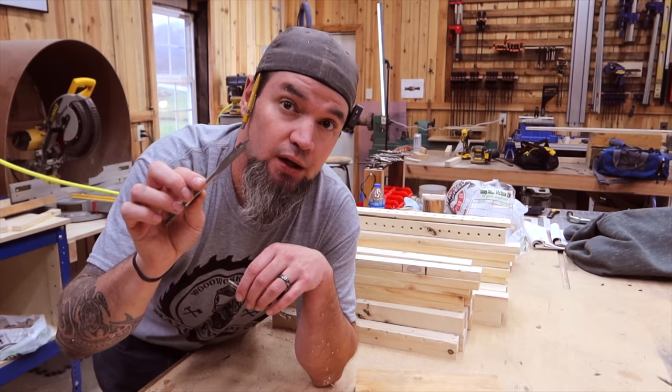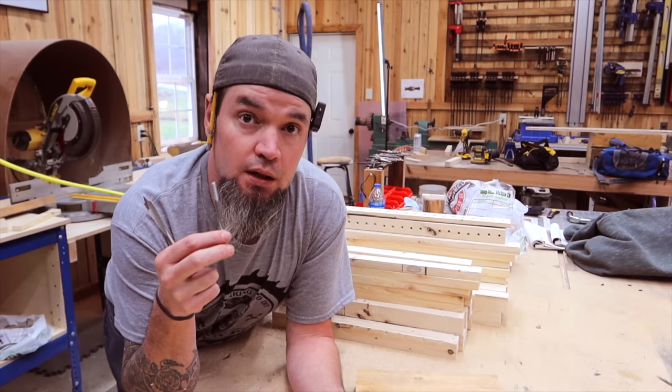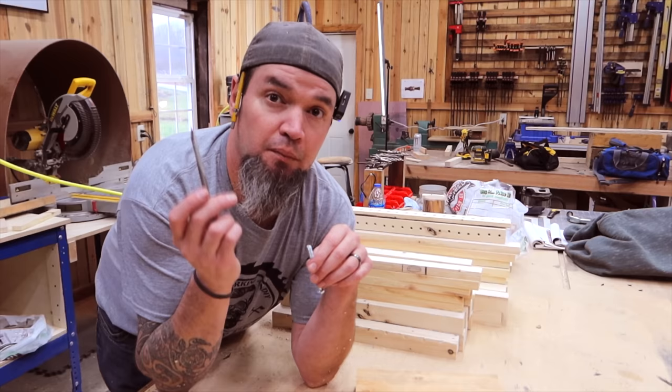The reason I'm using a five-sixteenths spade bit is because I'm using quarter-inch bolts for this. I picked up a couple pounds of quarter-inch bolts, nuts, and washers to include, as well as cheap end wrenches and ratchets — the kids love it. The reason I'm using five-sixteenths versus a quarter-inch is because it makes the holes the right size. If you want something to fit tight — almost where you have to hammer it in — use a quarter-inch. But for this we want the bolt to slide in with fingers, then kids can put their tools on there and tighten it up.